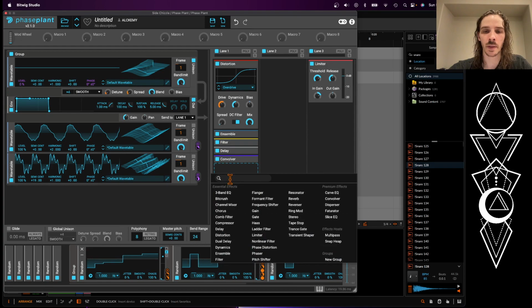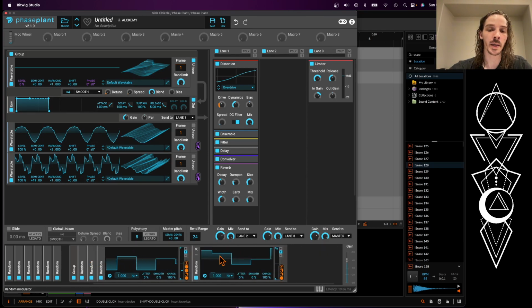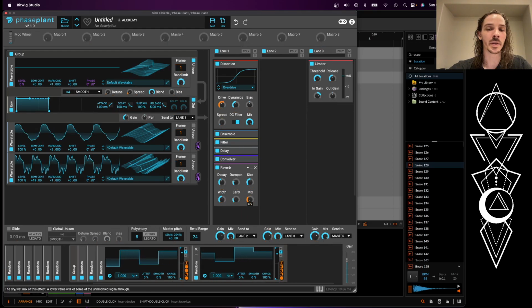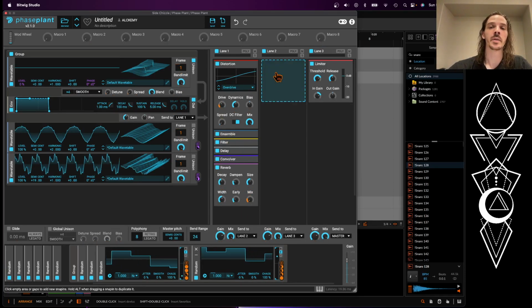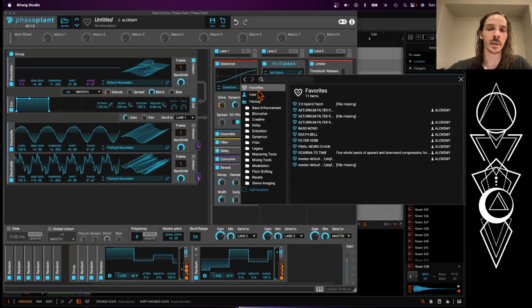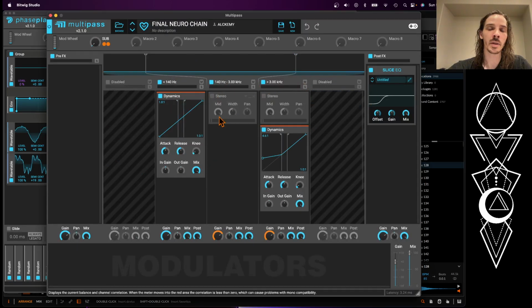Right, so now we're getting a bunch of different sounds. We can continue with a reverb or something. And I'll have you know, this might seem like a super complicated patch, but this is actually pretty reserved for me. I usually go way crazier into stuff, but this is just an example of how you can apply stuff. I'm getting ready to introduce this rack right here, which is a multi-pass rack. This is called the Final Neurochain. What it does is it makes everything below 100 hertz mono via mid-side EQ, and then if I need it, a little bit of OTT and then compression on the low end.